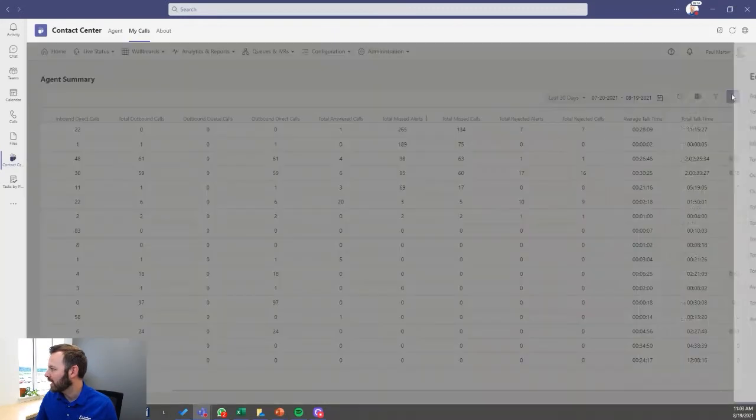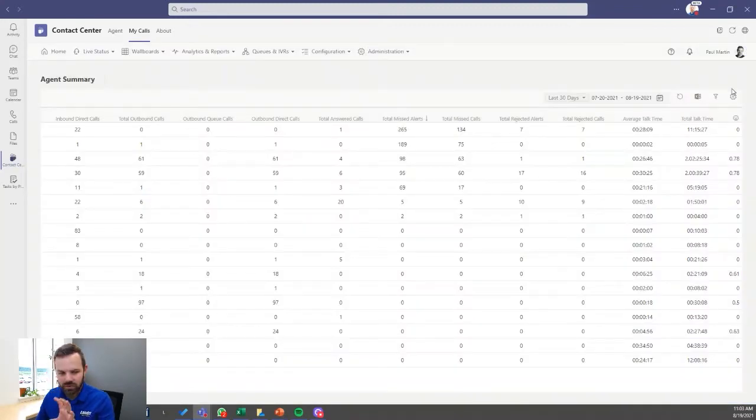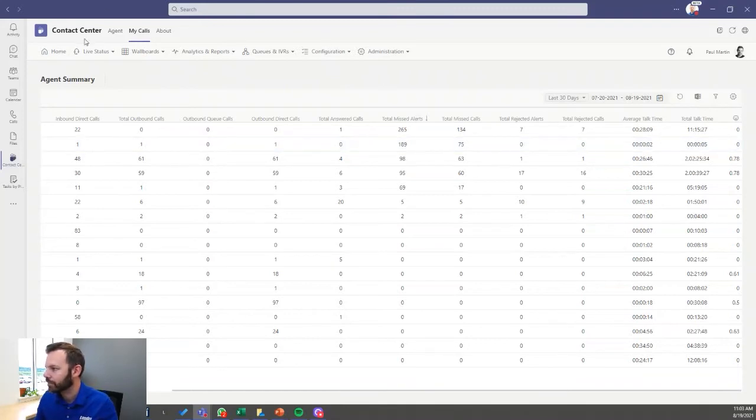You also notice the ease of configuration for these reports. You can easily turn on or off certain columns just to drill down and get the information that you're interested in. And of course, setting your date period and filtering by agents or by business unit or whatever you wanted to do there. So a lot of possibilities on the filtering side.